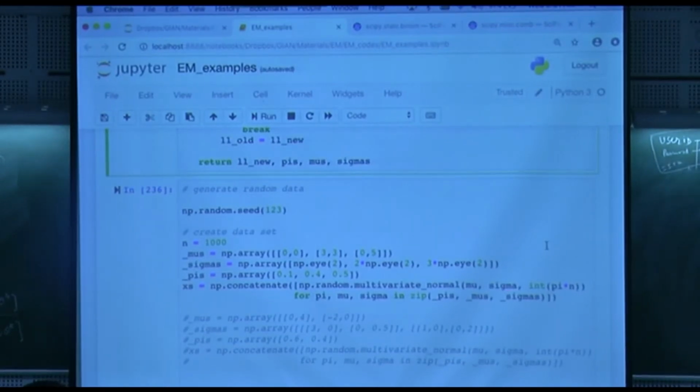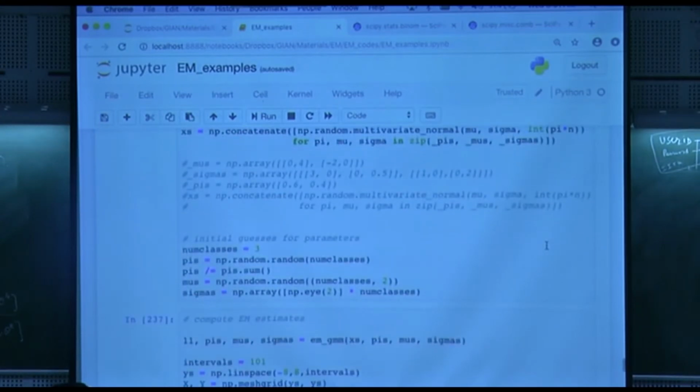For every data point, I should have generated it from a multinomial distribution with this probability. That would have told me whether the class is 1, 2, or 3. But because n is reasonably large, I am approximating as if the number of data points are pi times n. Otherwise, I should have been looking at every one of them and generated a multinomial distribution. I'm going to play around with this later.